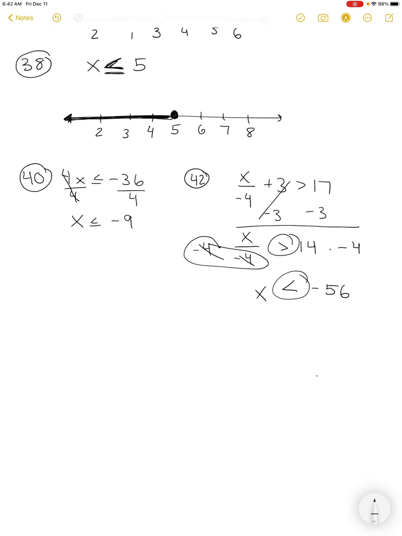All right, last section says write an inequality, solve it, and express the answer in words. Vanessa must earn at least 360 points to make an A in her pre-algebra class. If she currently has scores of 82, 91, and 89 points from her first 3 tests, how many points does she need to make an A? Okay, well, the first part of that says at least 360 points. So she can make more than 360 points or equal to 360 points.